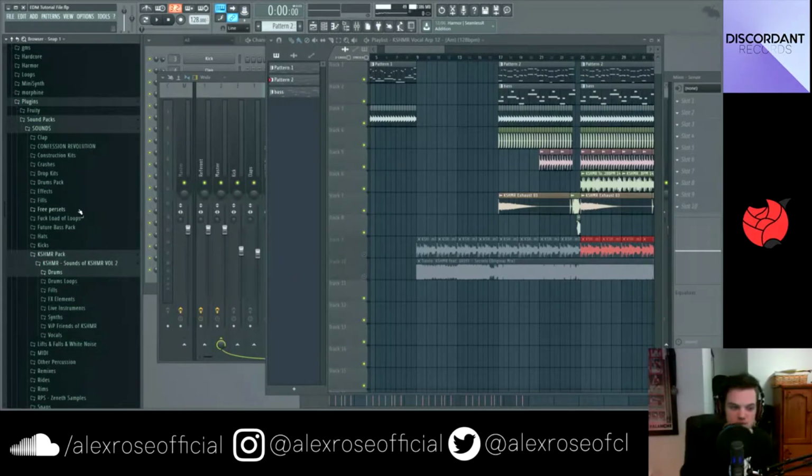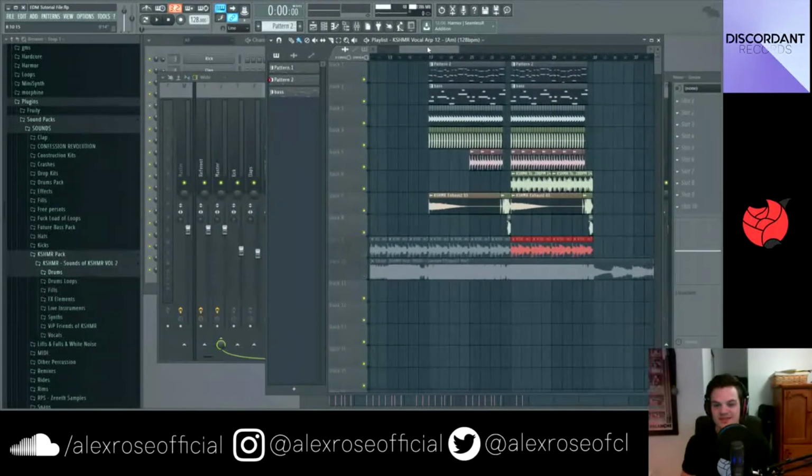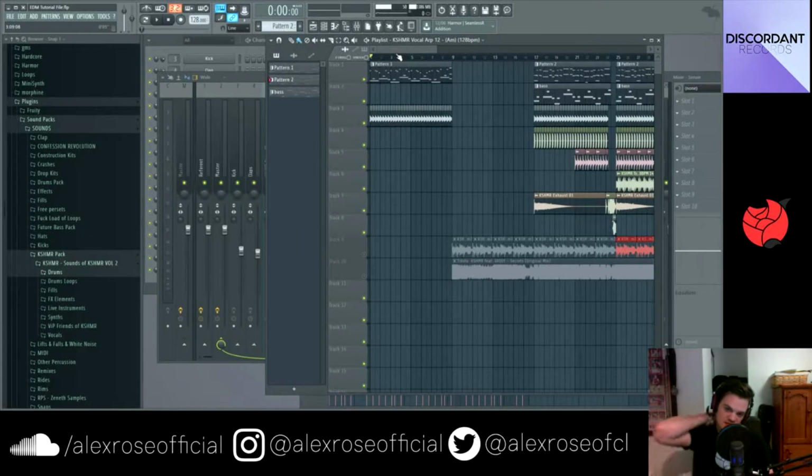Get risers and build-up drums, especially if you're not comfortable making them yourself, because it can be a little time consuming and it's not necessarily the fun part of making tracks like this. Some of my tracks I make the build-ups myself, as well as fills. You also want fills if you can't make them yourself. I'm terrible at percussion, so I'm trying to get better at it, but getting lots of samples makes it a lot easier.